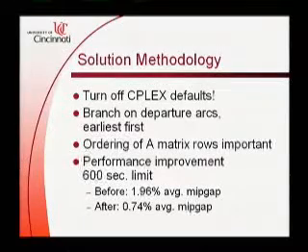And if we do all of this, there's a dramatic performance improvement. On average, over a set of 24 problems, before making this change, I have a 1.96% average MIP gap. After I make these changes, I have a 0.74% MIP gap. And those results are not even really as dramatic as the reality. With the averaging, there are a few bad actors that drive those averages up.